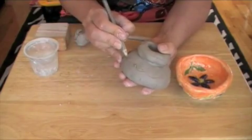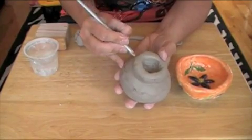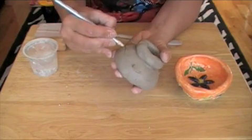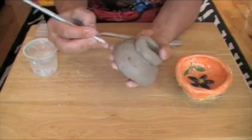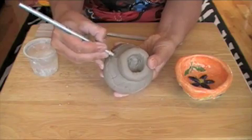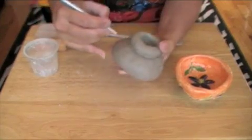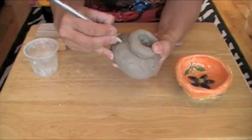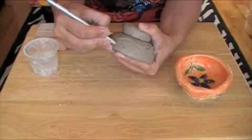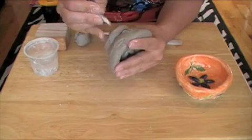Remember that you can't make any changes after your dish has been laid out to dry. If you wish to work on your dish further tomorrow, make sure to wrap it up with a damp rag, a plastic plate, and a plastic bag. This is the end of the tutorial. If you wish to make a rectangle or a heart-shaped dish, please stay tuned. These steps would take place between steps 4 and 5.